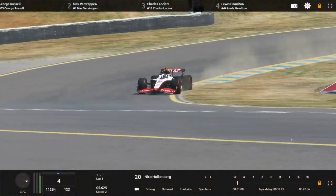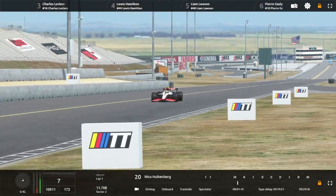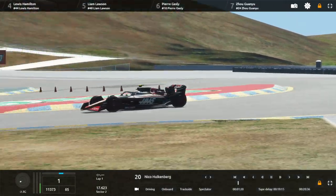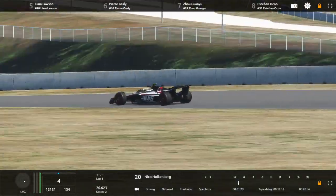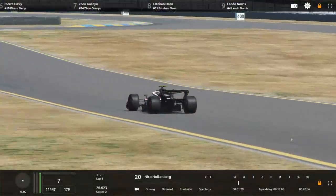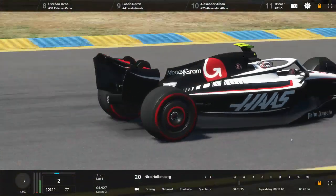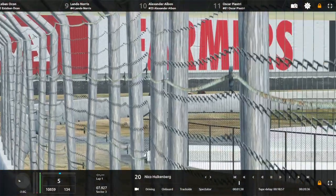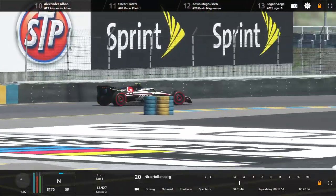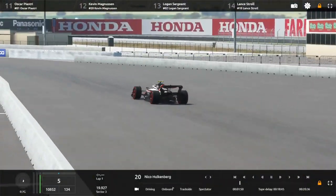There's quite a few layouts to choose from here at Sonoma. We were initially meant to go left at one point, but we decided to go straight on instead. It was meant to be a very tight hairpin, but F1 realized that was going to be way too tight, so they decided to use the chicane. We could have gone right and used the NASCAR layout, but there are better overtaking opportunities in the chicane. We also ended up using the third hairpin variation instead of the second, just to get the race circuit distance up a bit.